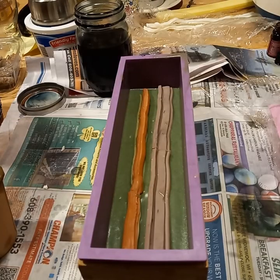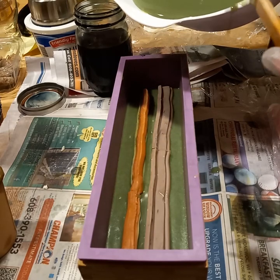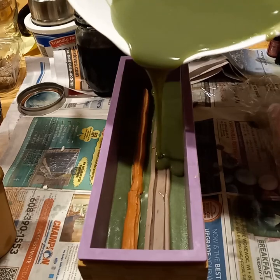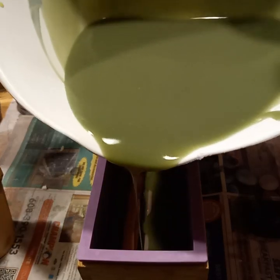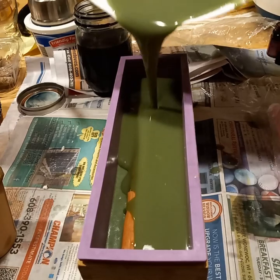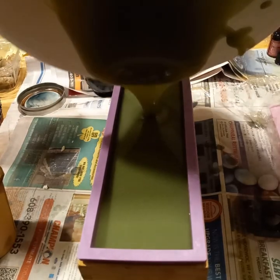I've worked with this essential oil blend before, so I knew it would be good to do the sky portion in, because I wanted both my skies as liquidy as possible so that they would flow into all the little grooves in the watering can and the flower pot and all that, and also on the camping one, flow in between the pieces of the cacti.